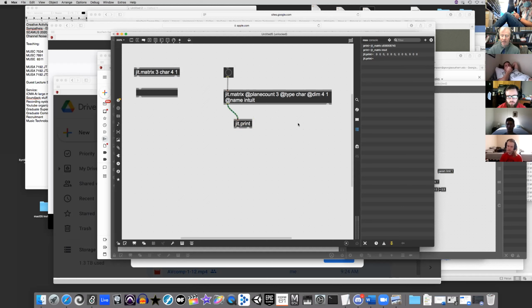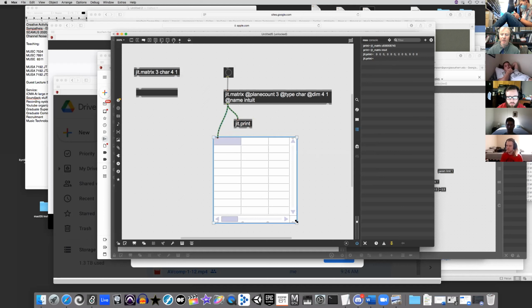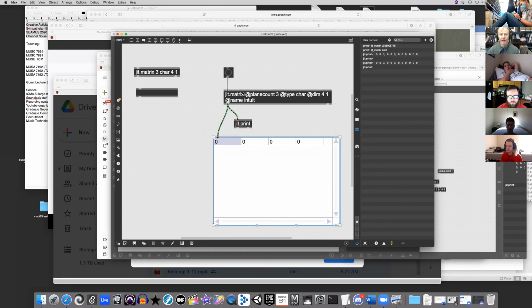So let's look at it in a more visual way. jit.cellblock will show us some stuff, but we have to tweak it a little bit. All right, so here we go. We go boom, and there's 4 zeros. So this is somewhat correct, but there's something a little amiss here, right? Because if we look here, what happened to our 3 zeros? There's only 1 zero in that cell. There's supposed to be 3.